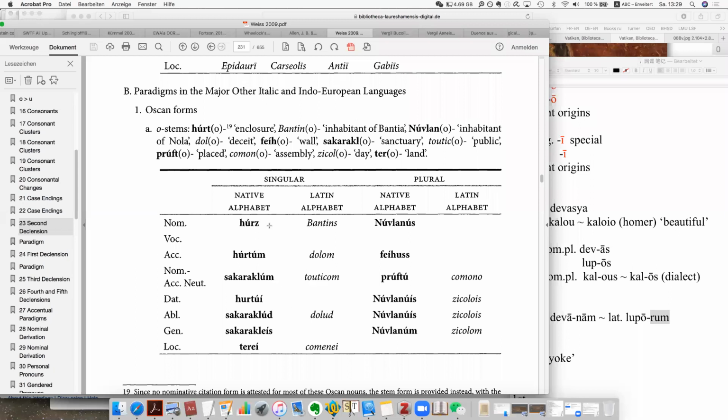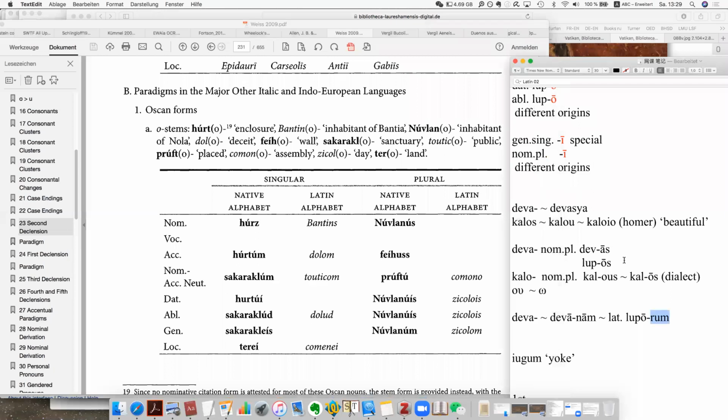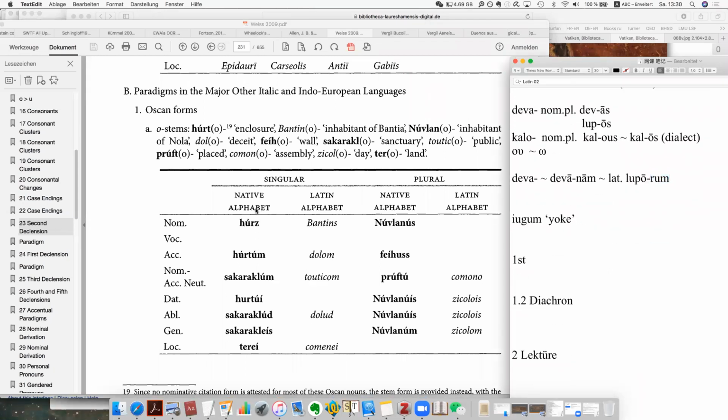Probably another side remark on the convention for the Sabellic. If you read books dealing with Sabellic forms like Oscan or Umbrian, you find they are written in a bold script or bold font. But you also find sometimes forms in normal, not bold, because there are two alphabets used for writing Sabellic languages.